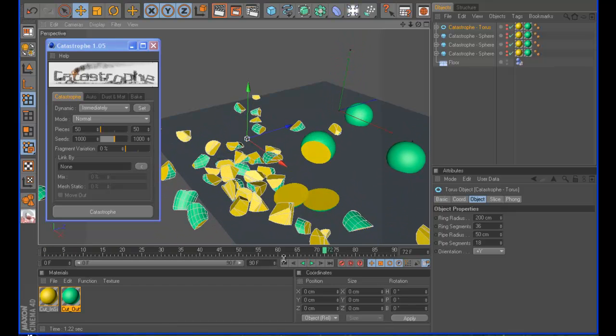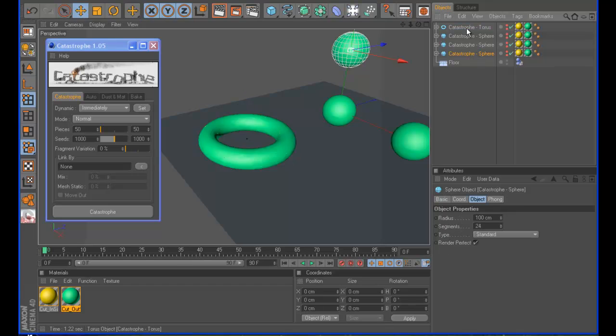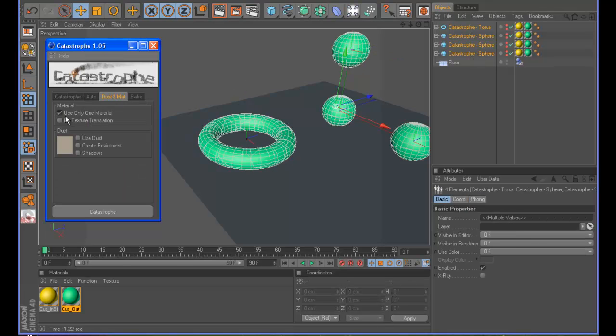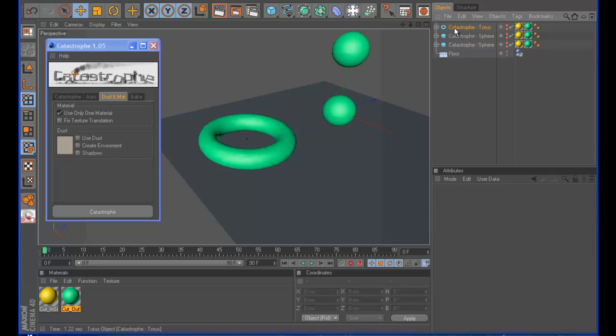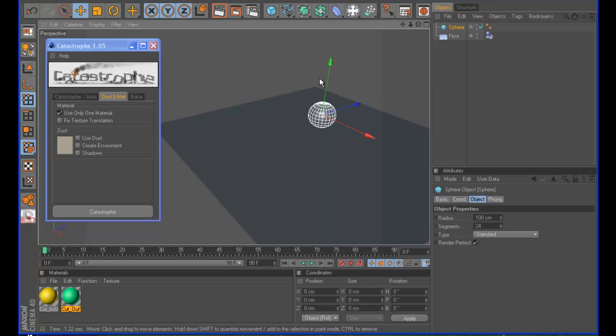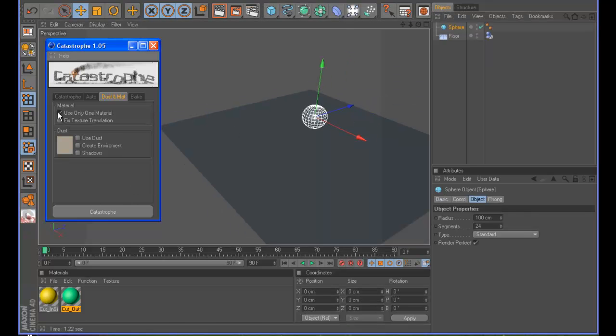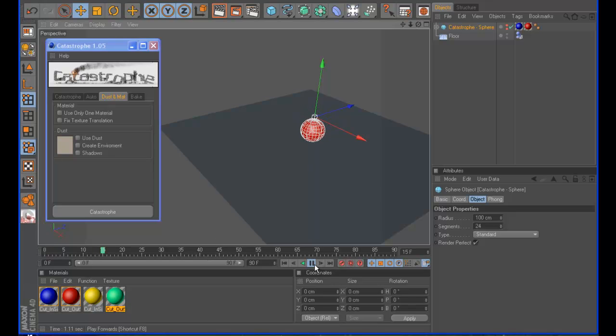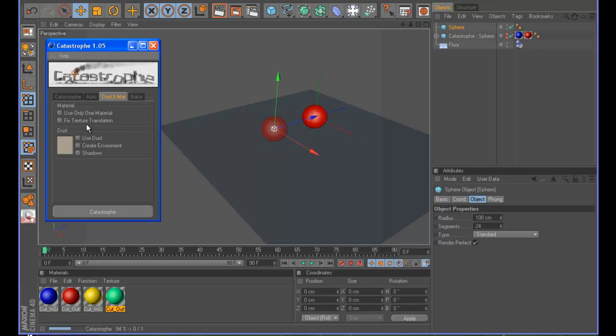If you want to go like in the first version, it's very easy. Just go in that material and I check these options. So if I delete this, I want to show you, I make a search and I check this. Now you can see I make two new materials and I have blue and red outside. So I think it's good to use one material, so I use it as before.